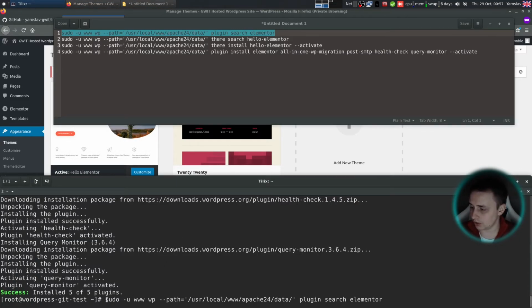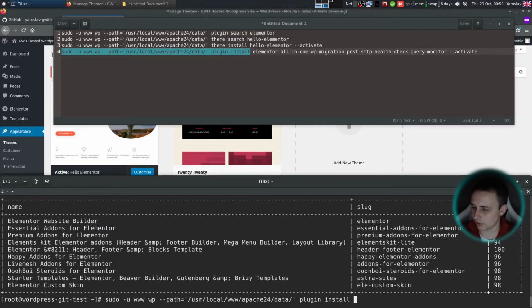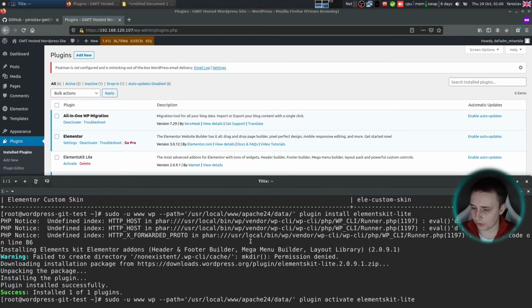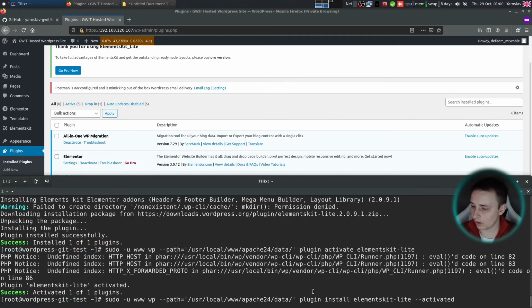If you are interested, you can search for themes and plugins with this command. So it's going to be this part that I left in the instructions on the GitHub page, and then plugin search and the plugin name. Let's search for Elementor. Then you can just install one by running wp plugin install and then the plugin slug. But in that case, the plugin you install will not be activated by default. For it to be activated, you're going to have to specify plugin activate elementskit-lite. Now the plugin is activated. Yep, it's just right here, activated. Or during the install, you could just specify plugin install, then the plugin name, and then --activate.